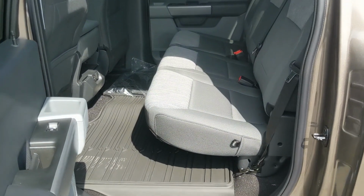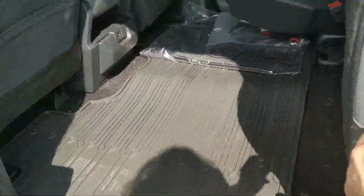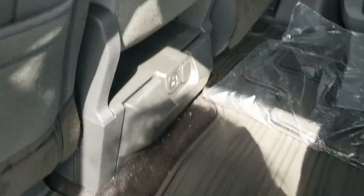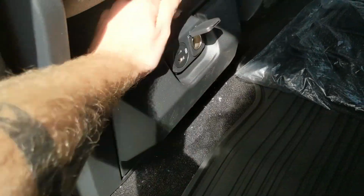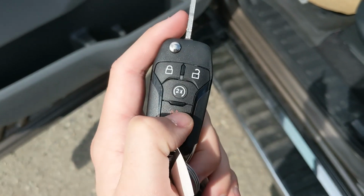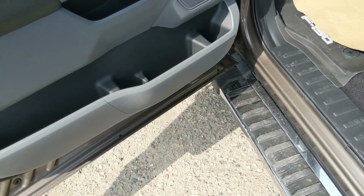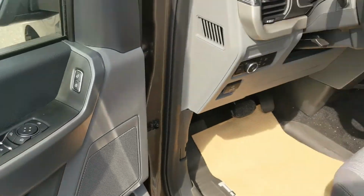First, looking at the back seat, where you have seating for 3 spaciously and comfortably that can be lifted up and out of the way to accommodate any other cargo. And then in the middle here, you have 2 fold-out cup holders like so, with a USB, USB-C, and 12-volt power outlet. And this truck does have a remote start, so no need to go outside on those cold mornings to warm up your vehicle. And looking in, you have power windows, power mirrors, and power locks.